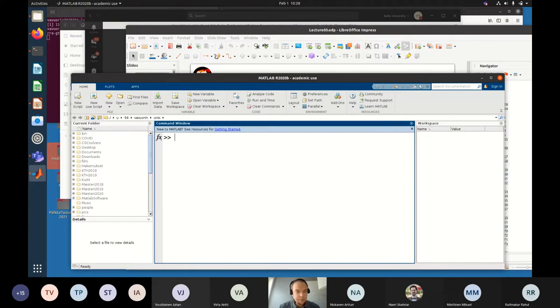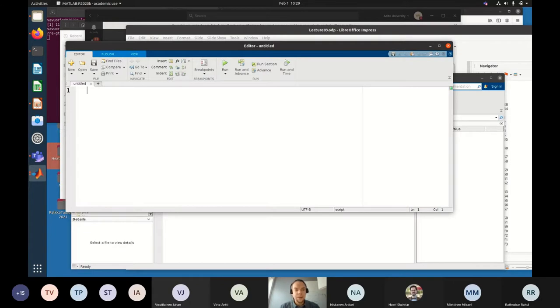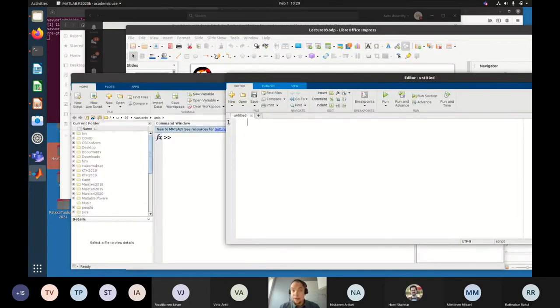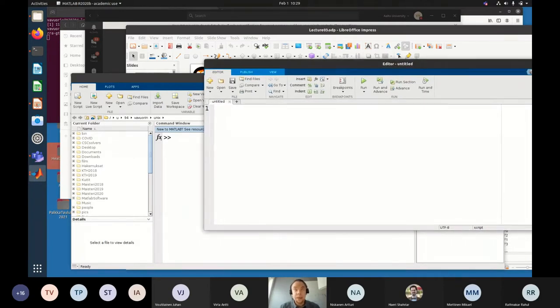So first of all, I open the MATLAB terminal. Here is what it looks like. I gave you a primer, a few tutorials in the discussion forum in the course homepage, so you can look at the basics. Now I will just show you quickly the main ideas and go more in detail in the next lecture, when I will teach you more MATLAB as we do things with matrices.